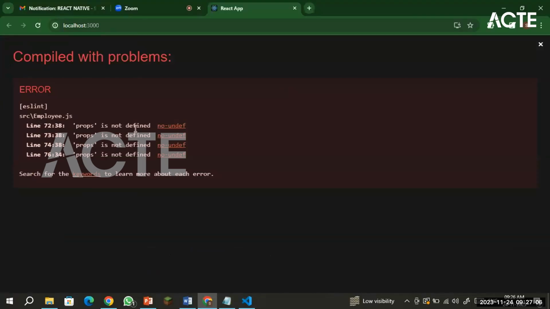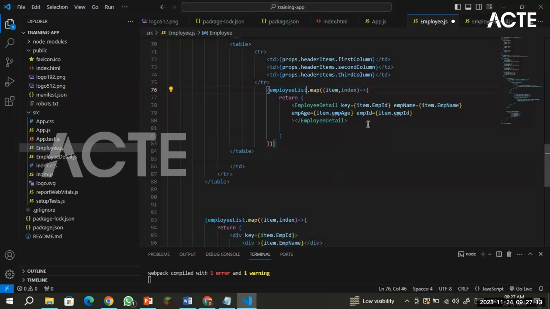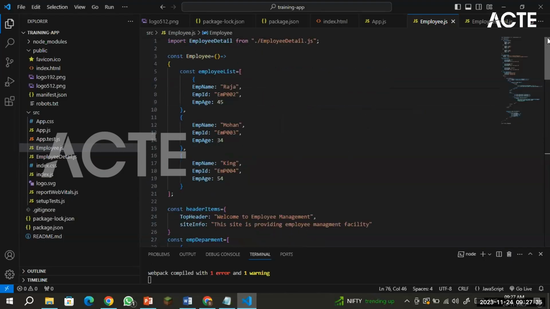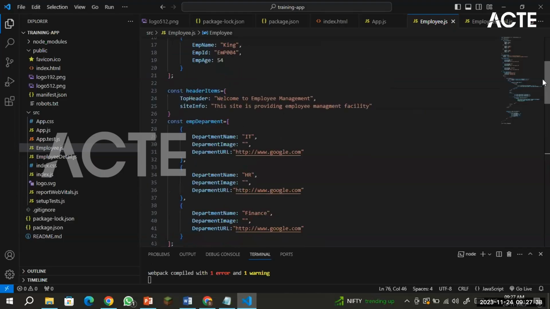It means there is a problem with our code, that we have not assigned any props. So this is my parent component. In a parent component we cannot use the props, right? Correct. So here I'm using the employee list, and the employee list is mapping, and one by one the data is going here, and employee image, 1 second. The name is also a different one.